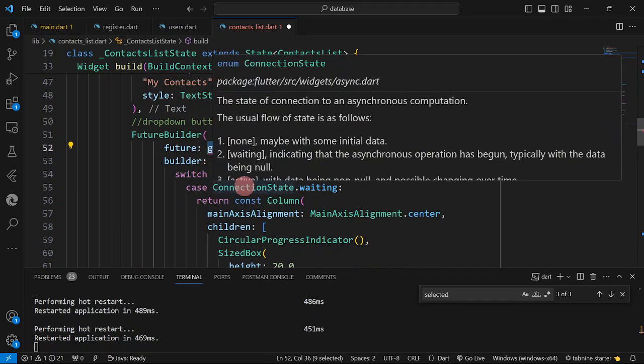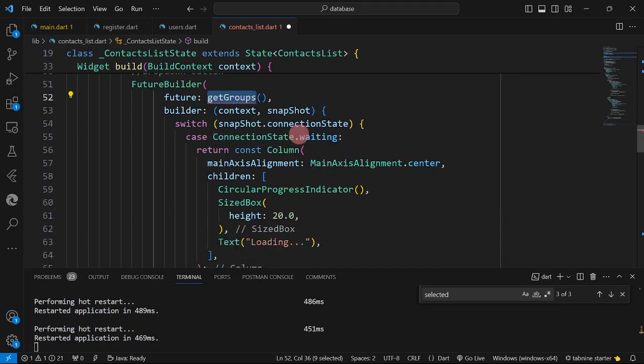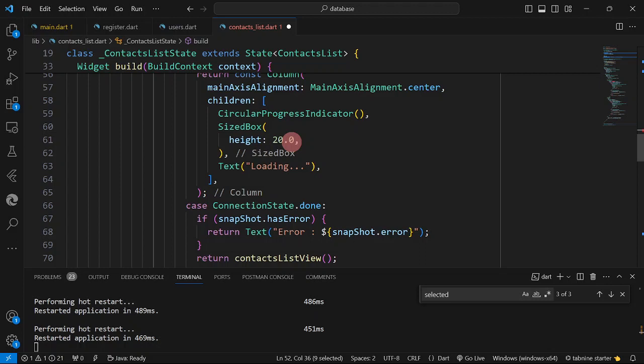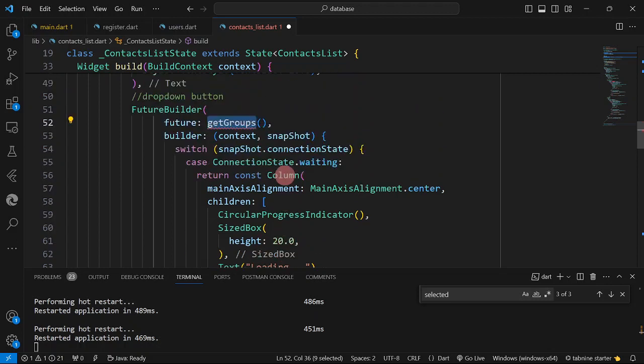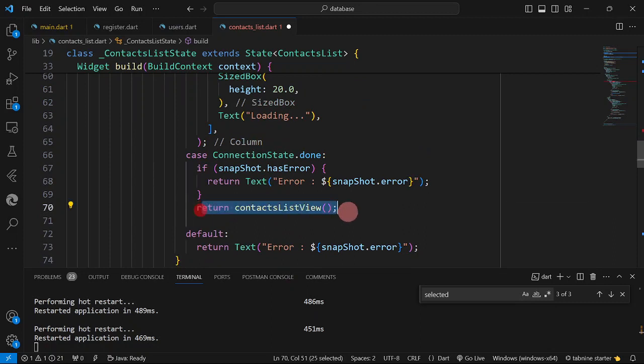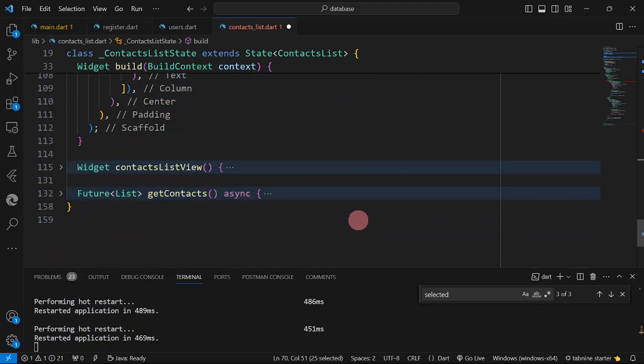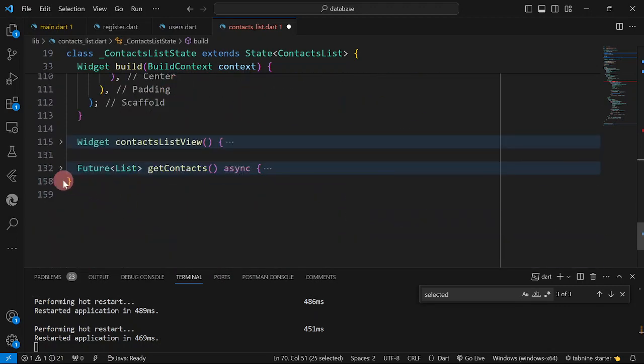By the way, we are not going to change anything here. It's the same except for the future and the return widget. So I'm going to have first the get groups. After that, I'm just going to put it below, after our get contacts.